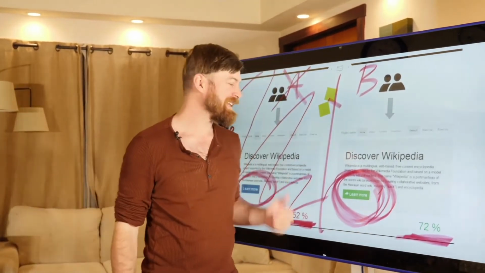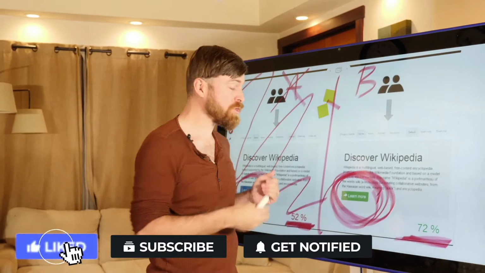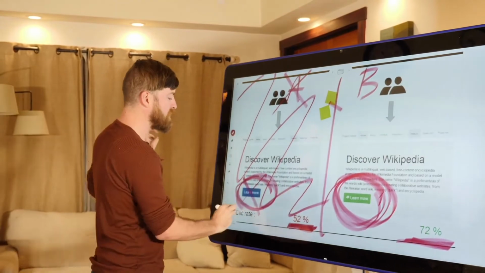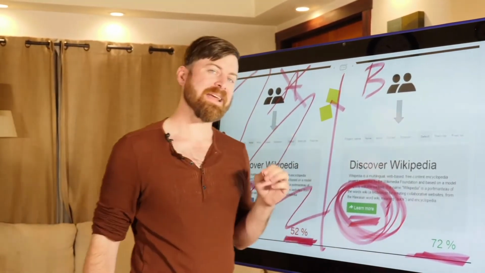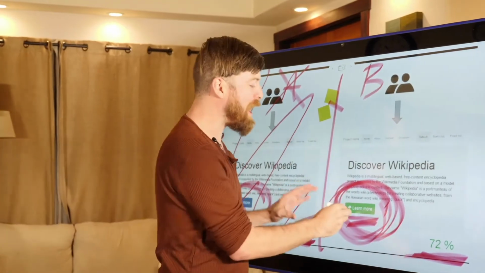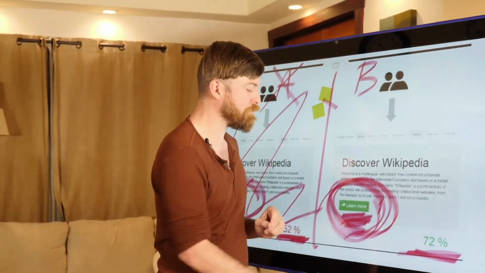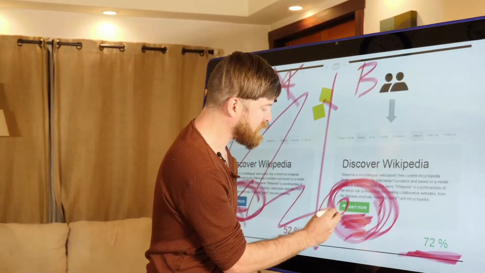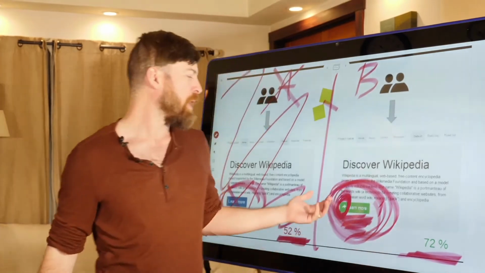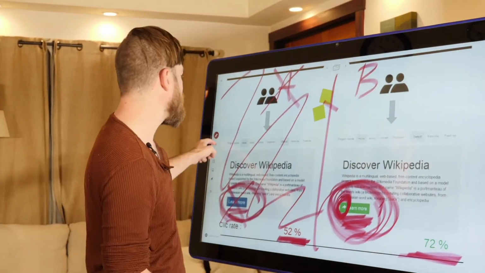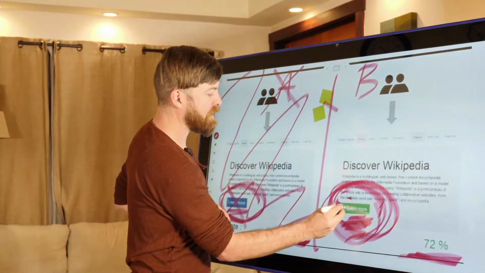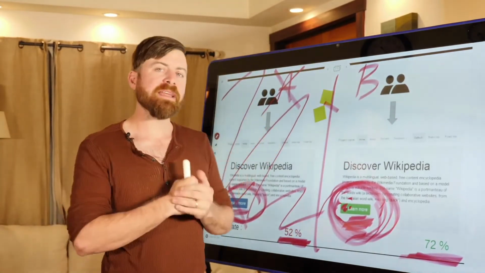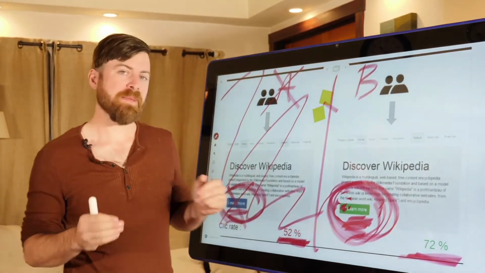And furthermore, data analysis is hypothesizing. It's not just looking at the data and making decisions, like we're just gonna stop having blue buttons and start having green buttons. Data analysis is also hypothesizing. Why does this work better? Why does a green button work better than a blue button? I don't know. I seriously don't know. But my guess is maybe this little arrow had something to do with it. So I would probably do another split test and say, well, maybe we get rid of this arrow for the next version and we see if it still performs as well. Maybe the arrow did it. Who knows? But that's data analysis, looking at things and making decisions.